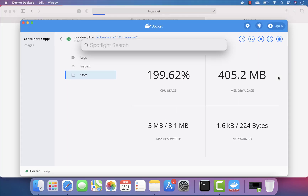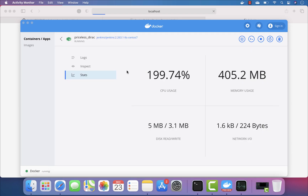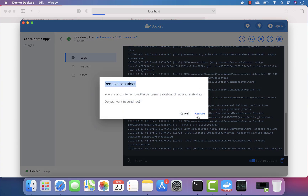I'm going to open the Activity Monitor — the memory used is already like 11.68 GB. It's like running Parallels Desktop on this Mac, that much memory has been used just running a small container. And if I go to the logs, it is still trying to run and there's no way it's stopping.